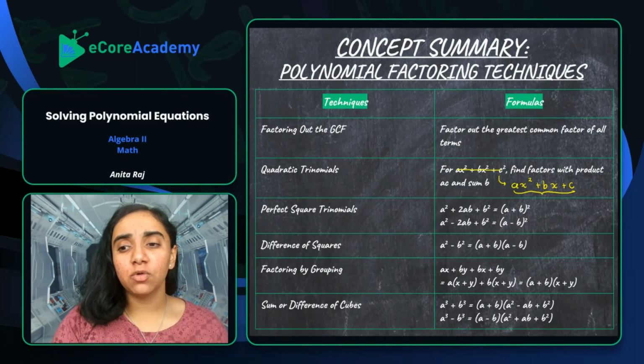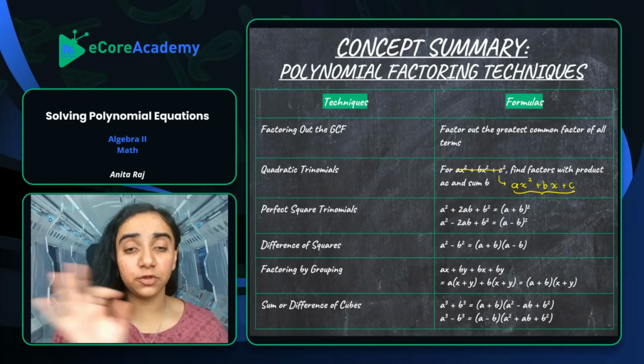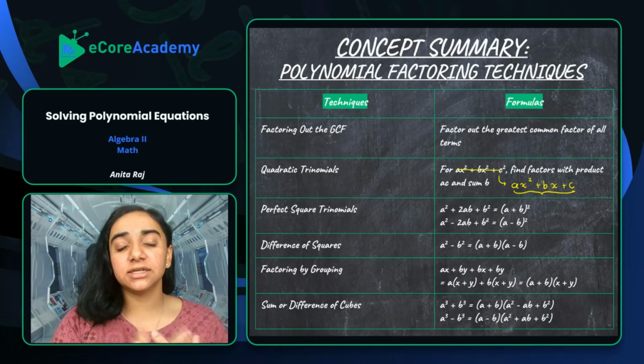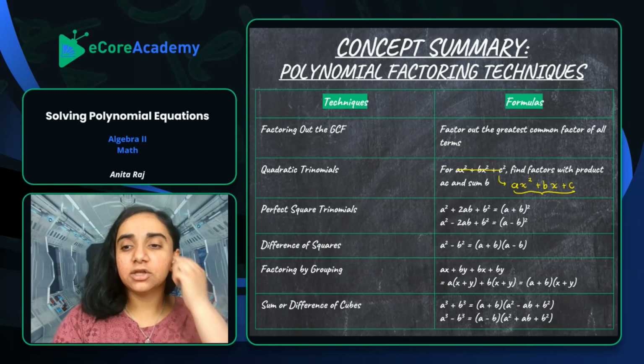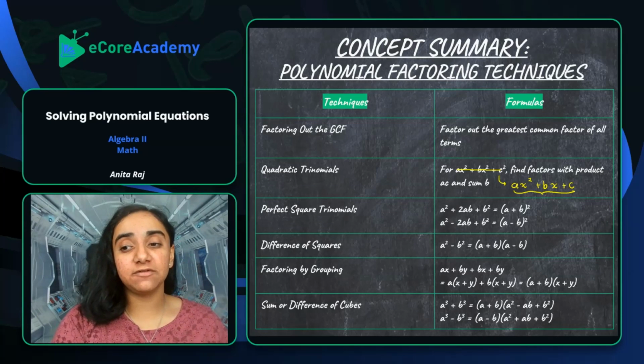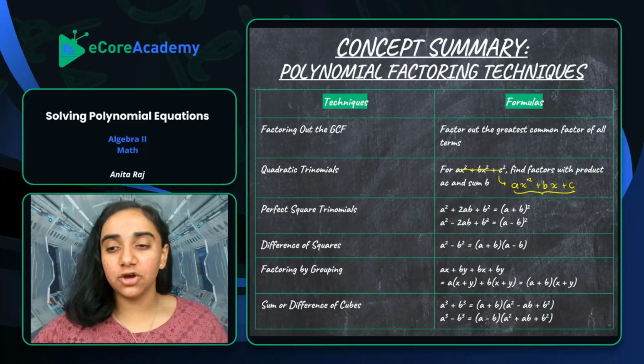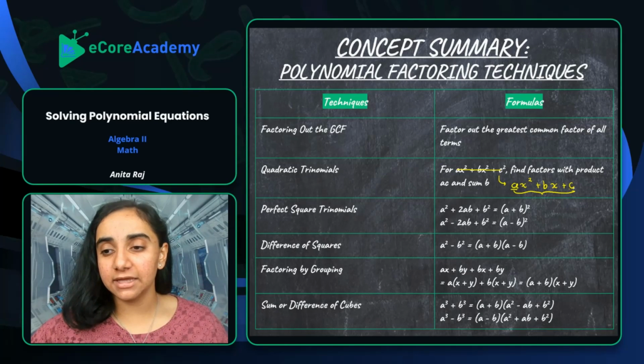Whenever you have quadratic trinomials, you can use that guess and check method we talked about, where you take the last number, which is a constant, c, look at its factors, break it apart, and see which ones will add together so that you can get b. So you're finding factors with the product of a and c. I know this is kind of confusing how they worded it, but you're multiplying a and c together.